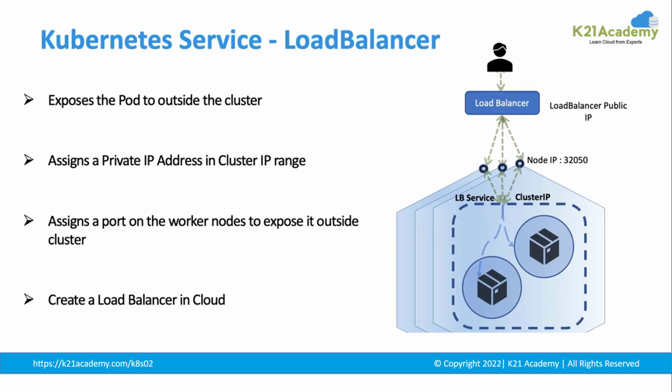In case of Nodeport, I had to individually give this IP address and the port number, but here I would give a single IP address. If one of the nodes is down as well, that's the responsibility of this load balancer: it does the health check of the backend systems and it removes the unhealthy backend. So the load balancer will route our request to the healthy backend, which would be the healthy node in the cluster. And whenever a packet reaches 32050, it will get routed to this pod.